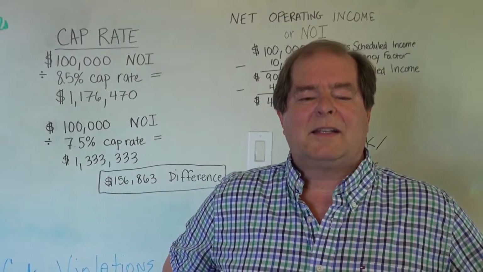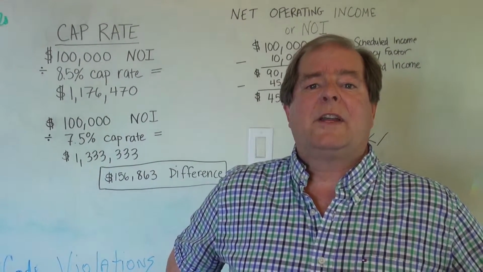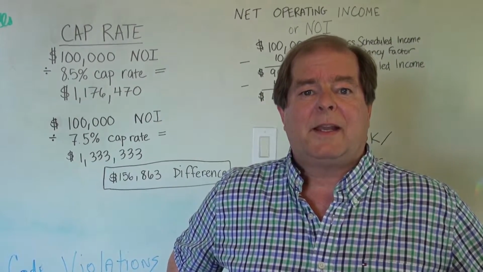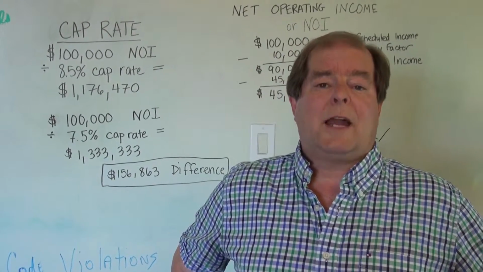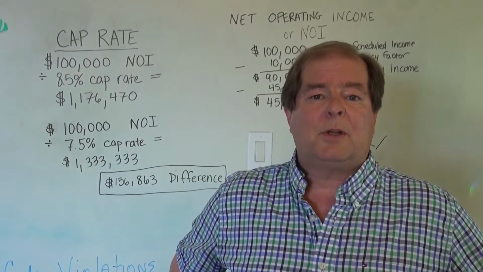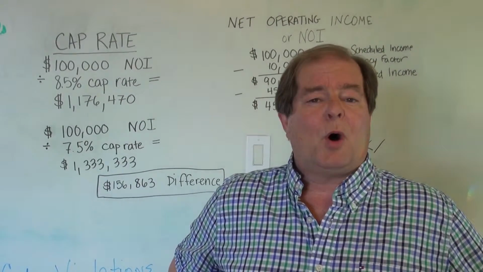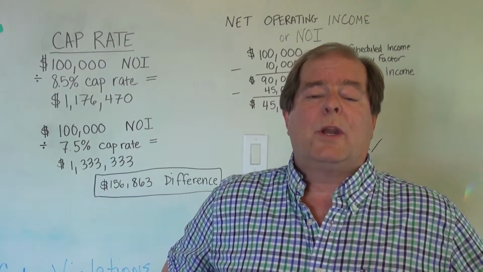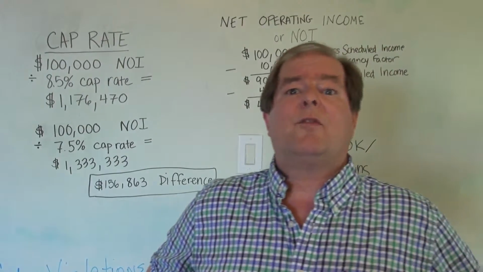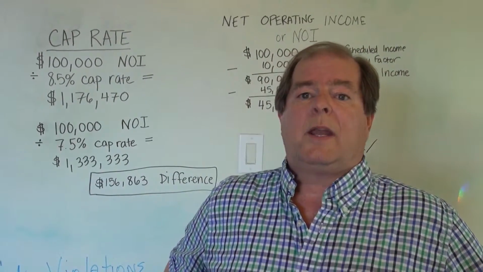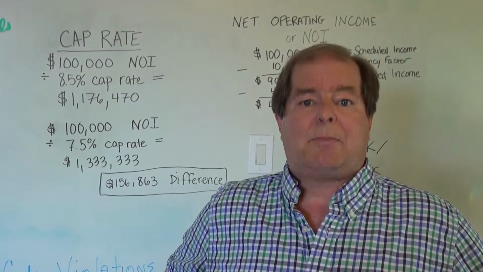Hi, I'm Floyd Brown, and today I'm talking to you about how we figure out the value of a commercial property. It really doesn't make any difference what type of property it is, whether it's an apartment building, a self-storage, a mobile home park, an office building. We all use the same techniques and the same formula to find the value. Today I'm going to find the value by using a cap rate.